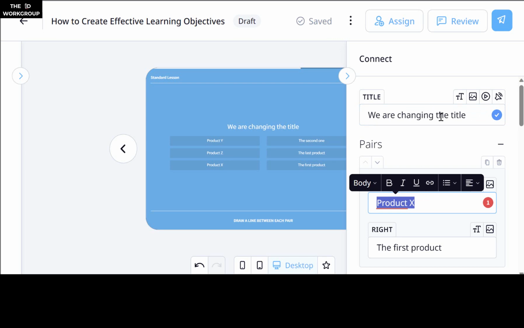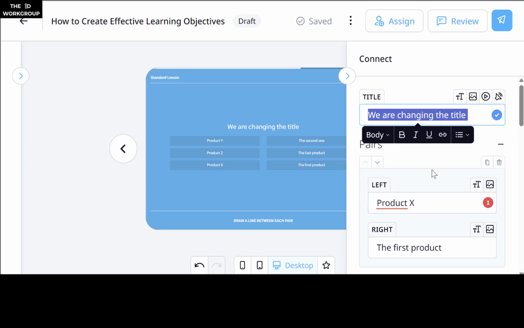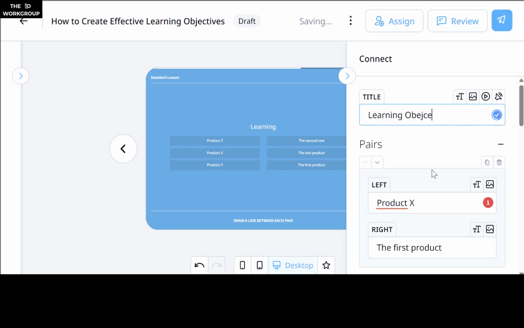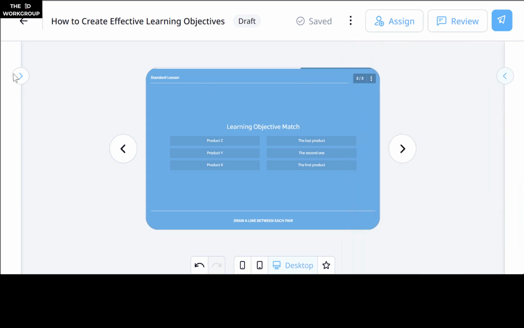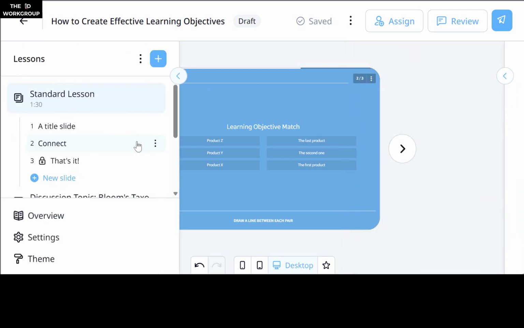You could actually do an activity where you're matching learning objectives or verbs to a type of learning objective. So that's an example. This is just one example of a standard lesson. And you can edit it.